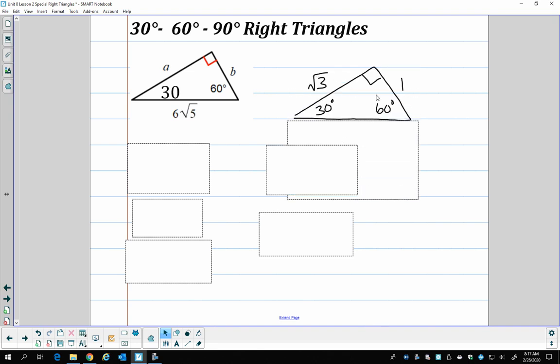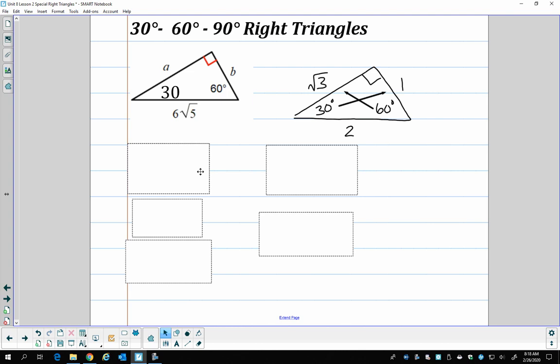In a 30, 60, 90 right triangle, the leg across from the 30-degree angle we have as a factor of 1. The leg across from the 60-degree angle is a factor of root 3. And so if you do some Pythagorean theorem, you'll figure out that the hypotenuse would be a factor of 2. In another way, the hypotenuse is 2 times as long as the short side of the triangle. And the long leg of the triangle is root 3 times as long as the short leg of the triangle. It's best if you just sort of memorize the relationship here.